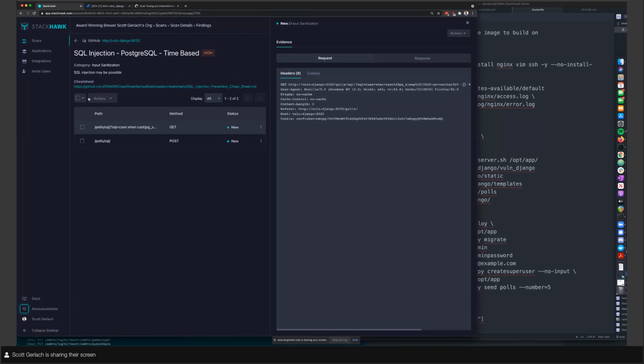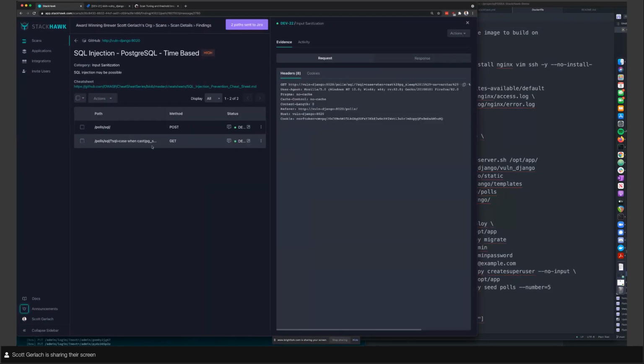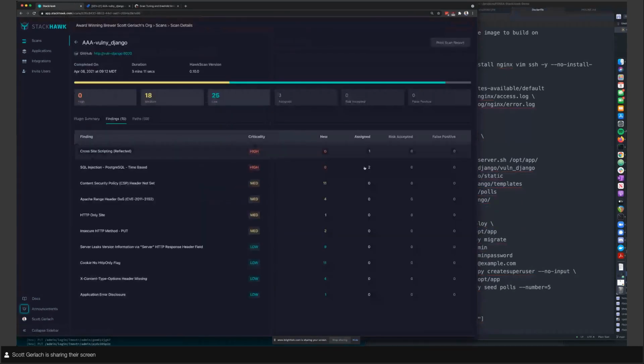We're also going to put these in a Jira ticket. So that's just assigning it to a ticket. Whether you have Jira Cloud or not, if you don't, you can make a comment in this and make a link to your ticketing system. So that could be GitHub Issues or some other ticketing system. I've got that Jira set up so I can do the same thing. So once again, those two things are set. Now they are both in a triaged state in my StackHawk console.